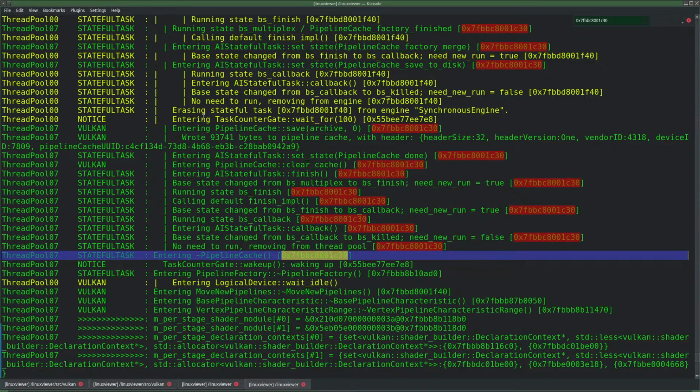Yeah, I think so. So we call wait, so it's waiting for the counter to become 0 with a maximum wait time of 100 milliseconds, and during those 100 milliseconds, the pipeline cache destructs and decrements the counter. So then it returns true or false, and then we don't enter this loop anymore. So it looks like it worked. Yeah, definitely returned, because this is the same thread. Now it continues below the loop. So it exited this function with true, I guess.